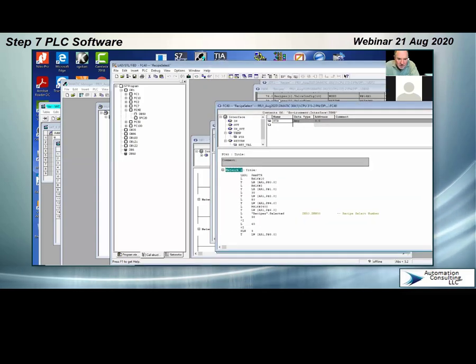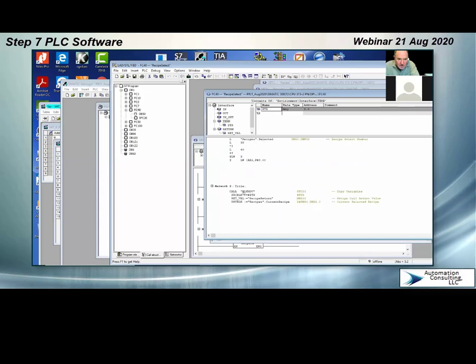Then you have to use the pointer down here, and you call a block move. So when you do this, block move is one of Siemens' built-in functions, right? It's a system function call rather than a regular function call. Your source block is pointer. So this is the pointer that you just built in the previous logic. Okay, return value, you just have to have something in there. So I put memory word 500 in there. What this usually does is return an error.